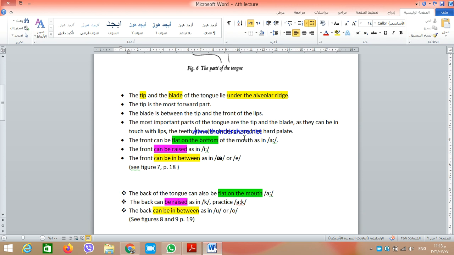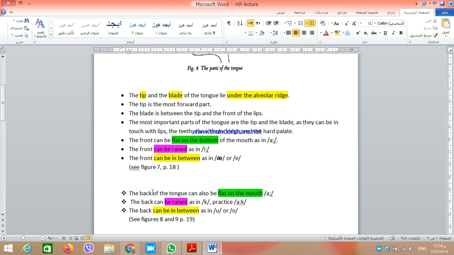Actually, there are degrees between A and E, which is the case of being flat and the case of being raised. The tongue can take different varying positions between these 2. So it's not just flat or raised. No, there are things in between. For example, when you pronounce the sound a, it is different from ah and different from e. It's neither flat as in ah nor raised as in e. It's something in the middle. The same thing with the other vowel.